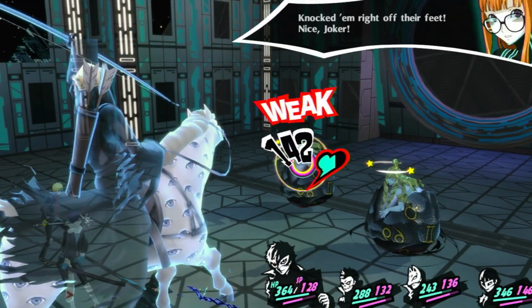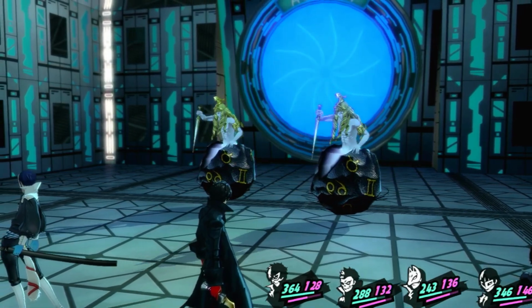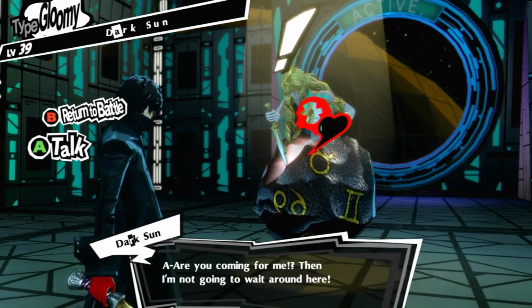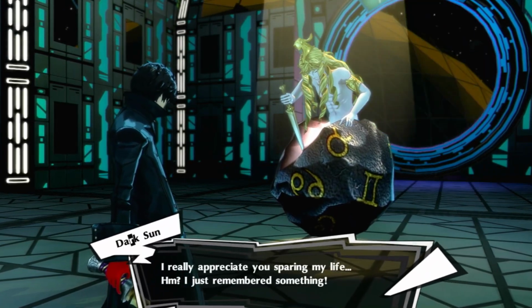Man, if only I was using Haru. Right. Oh, they actually live. Oh. It's close, though. Are you coming for me? Then I'm not going to wait around here. Lend me your power. I really appreciate you sparing my life.